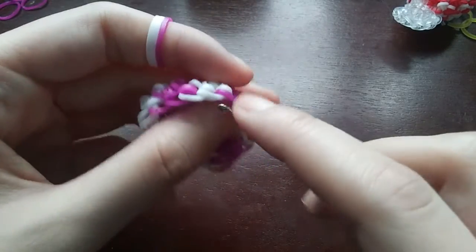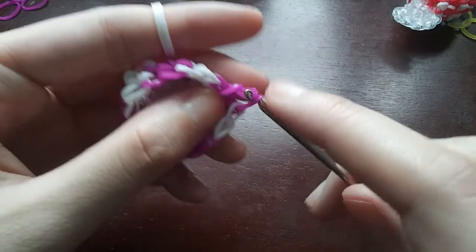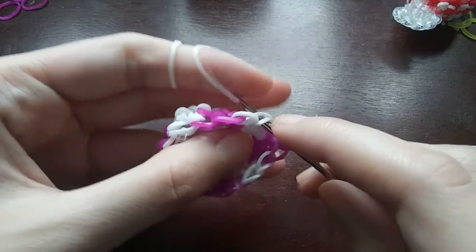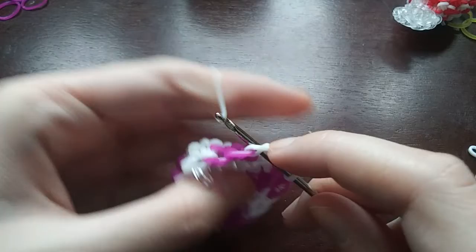So yeah, and I just stayed on for this row just so that way you could watch what I'm doing in case you're confused. But we're just doing the same thing as last row, so that's why I was talking.